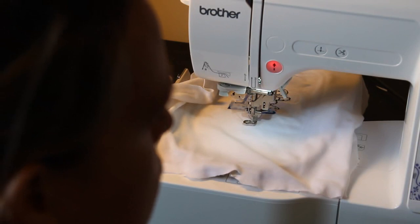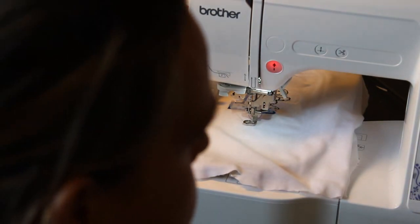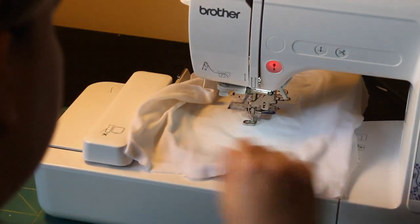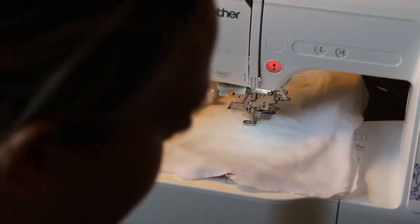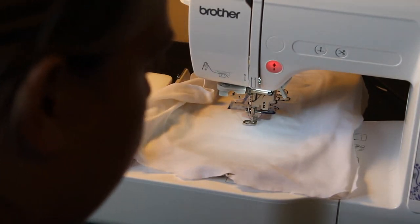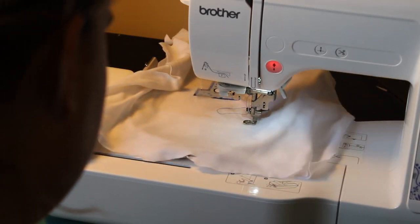And then I'm gonna pick my name. Now the name that I've picked is the actual style of name that it is, and it's the Alexa style. I really fell in love with it. Looks really nice. Right, let's see where that's going to stitch. It's going to stitch there, there and there.